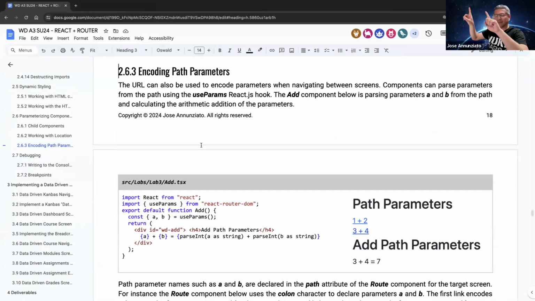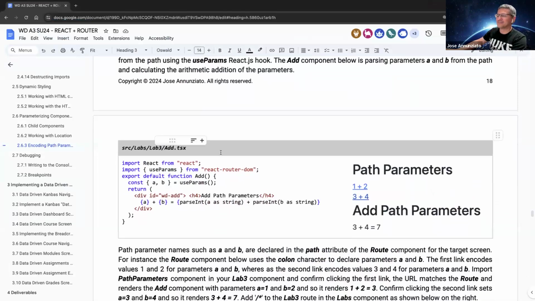We can put stuff in the URL deliberately, and then extract pieces from different parts of the path. We can name them and then create a little object that contains all the data in the path, and then use that to parameterize the behavior of the component. So for instance, let's take a look at another implementation of add, or I think I already have add.